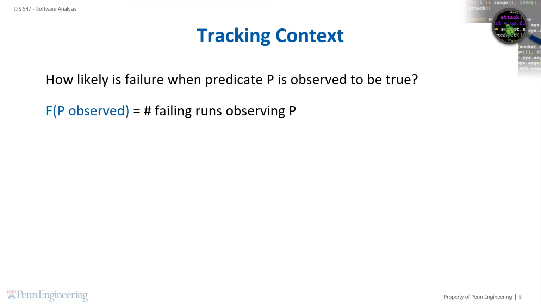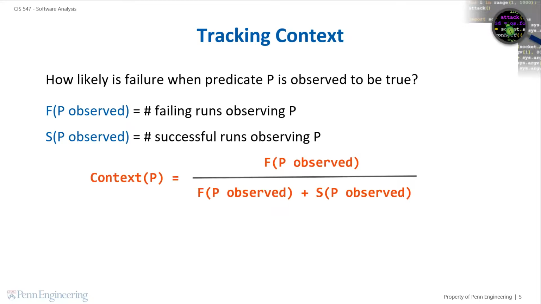Let F(p) observed be the number of failing runs in which p was observed to be either true or false. That is, in which p had a state of 0, 1 or star, but not dash. And similarly, let S(p) observed be the number of successful runs in which p was observed to be either true or false.